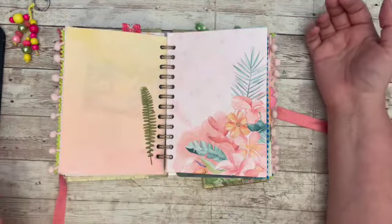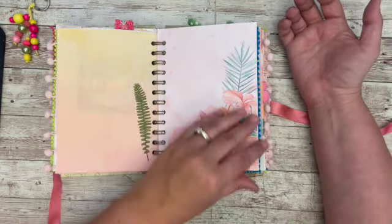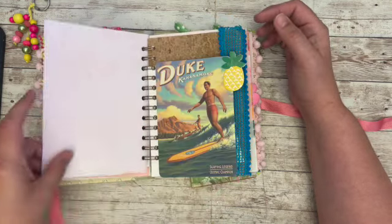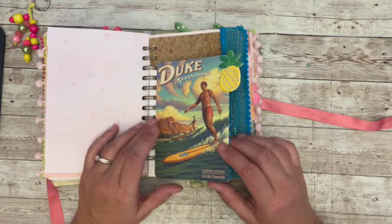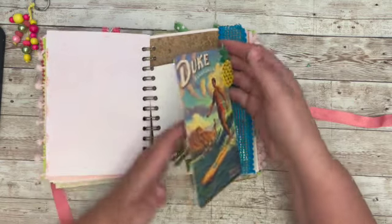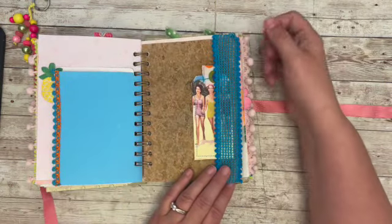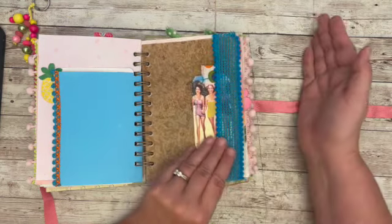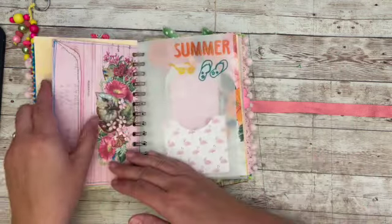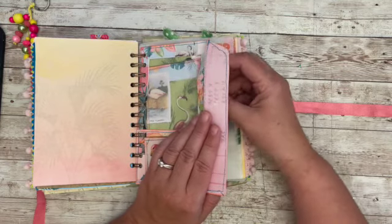I added the pom-pom tassels. This is another Dollar Tree sticker — isn't that cute? It's just perfect. There's lots of room for journaling and embellishing. Another Prima leaf. And here, one of the vintage postcards — I put a little pineapple there. This flips out and has a little tuck spot, and another Dollar Tree leaf. Here's another little tuck spot where I just added some lace, and I love the little pom-poms sticking out on the side. Here is another one of the days where I made this piece of ephemera, and in here there's a tag that comes out — it's made out of a window envelope.